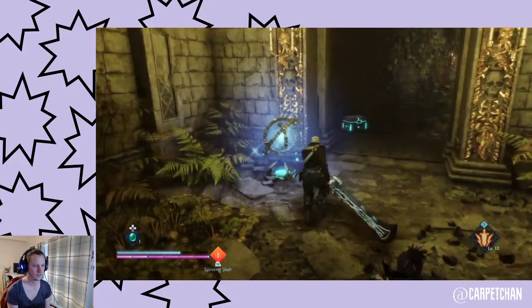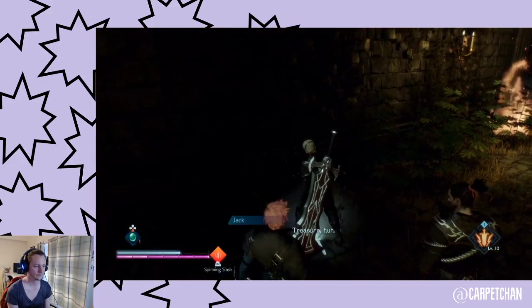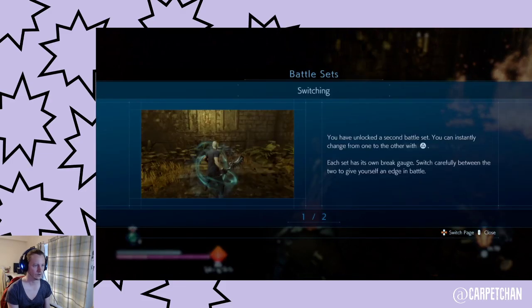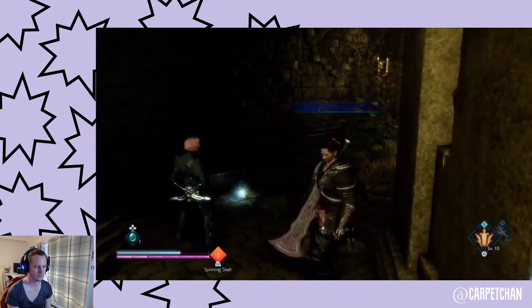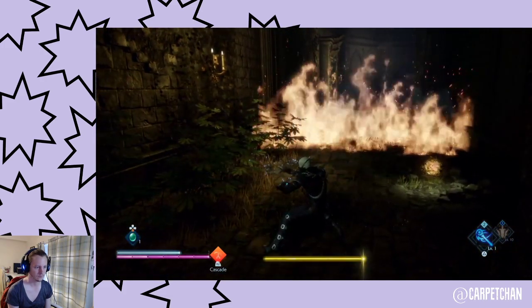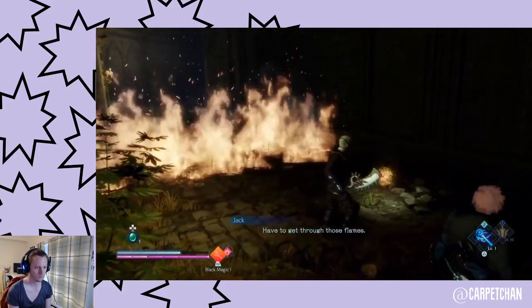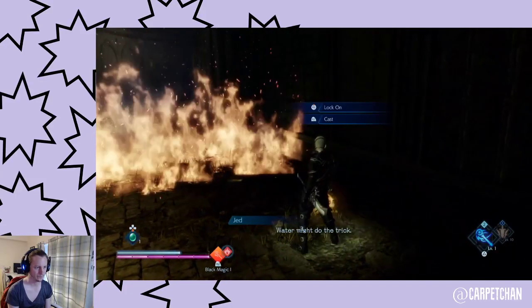Oh look, another bonfire. Oh wow. Treasure hunt. Hermit Club. You unlocked a second battle set. Can instantly change from one to the other with triangle. Time for a change. Have to get through those flames. Water might do the trick.